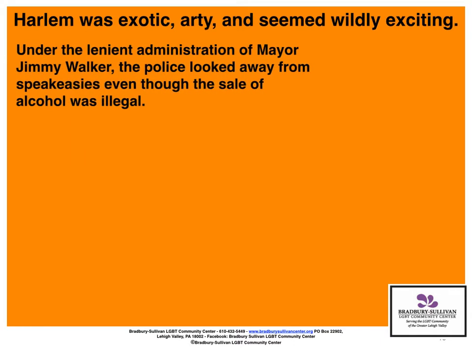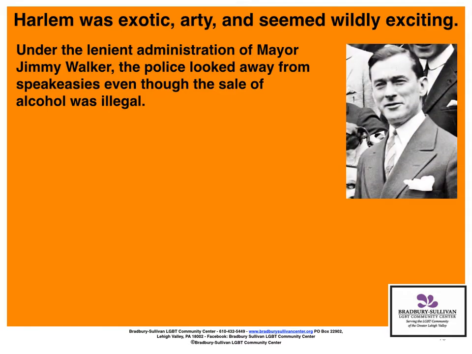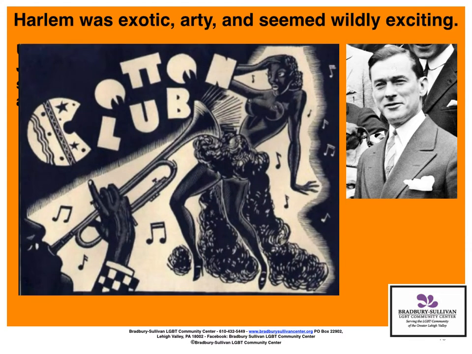And under the administration of Mayor Jimmy Walker, and here's Jimmy Walker over here, a handsome young man, Jimmy Walker was very progressive. He hated prohibition, and he caused the police to look away from the speakeasies. Speakeasies were where you could get a drink that was illegal. And he told the police to not enforce a lot of the laws with regard to alcohol, particularly in the Harlem area. So the Cotton Club was a wild, exciting place.